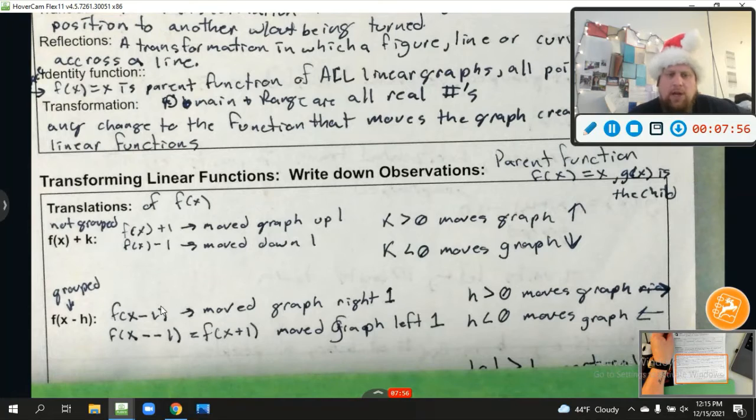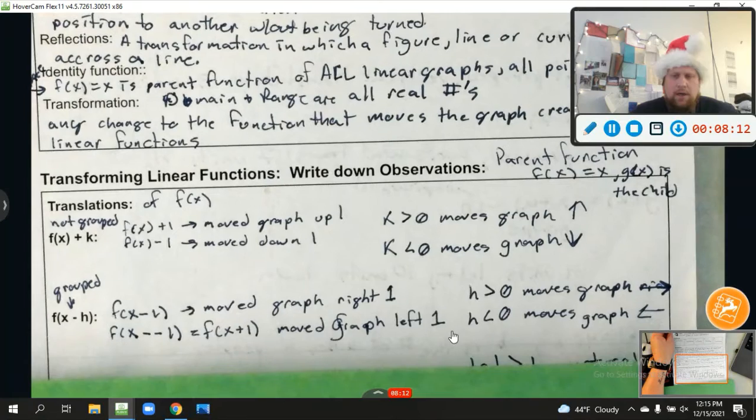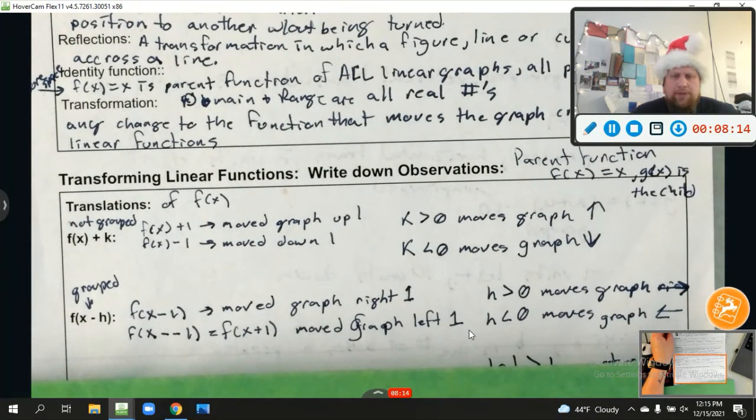Now, keep in mind I'm talking about h. And the general form of this equation right here has a minus there. So when I'm looking at h, I'm not looking at the sign in front of it. That's what's hard about this one. You're just looking at the value of h itself. Okay? All right, so that's all we've looked at so far. Make sure you have that down. We're going to move on forward. Let's go back.